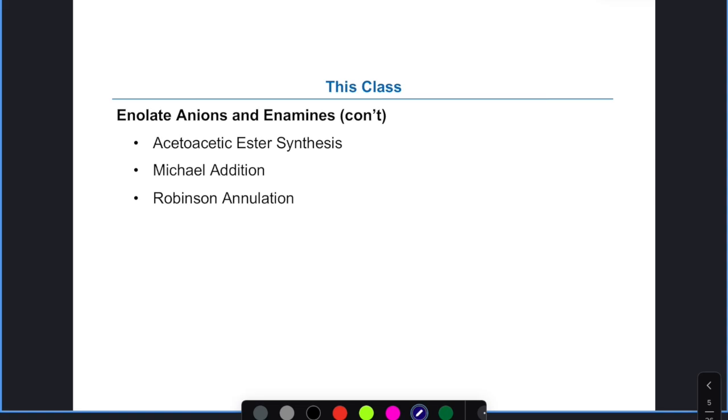So today we're going to keep working on what we call the acetoacetate ester synthesis, very much like malonic ester. It's very, very much the same thing. And we're going to introduce two new reactions, Michael and Robinson. Up until now, each class we're telling you usually these patterns of other reactions. Yes, they have names associated with them, but the main thing as we work through these is look at what's common, right? All of these are reactions where we're taking enolates and we're adding to different electrophiles.